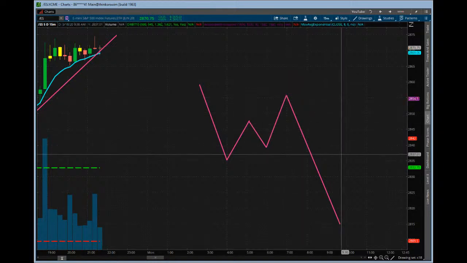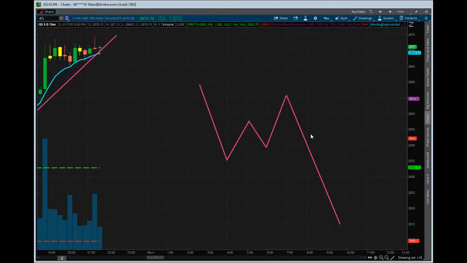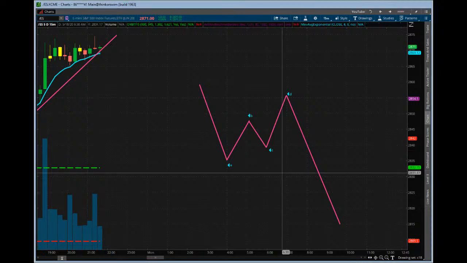So let's talk about how he comes up with it. Each one of these that we're going to talk about this week, and then we're going to wrap it all up by putting it all together and estimating these levels. So let's talk about that. It really is an A B C D pattern. So A, B, C, D pattern.